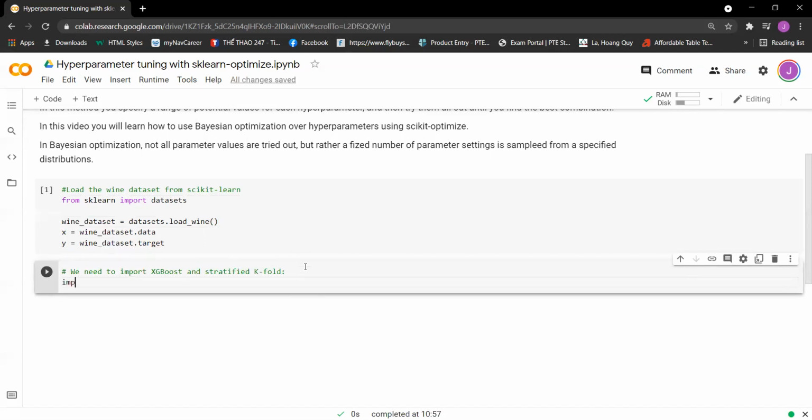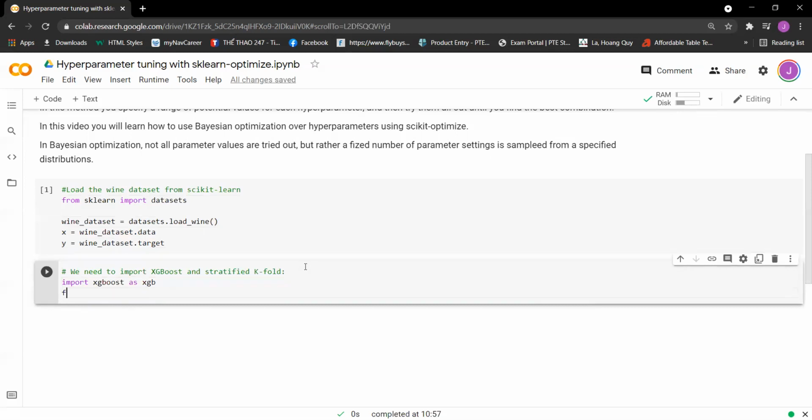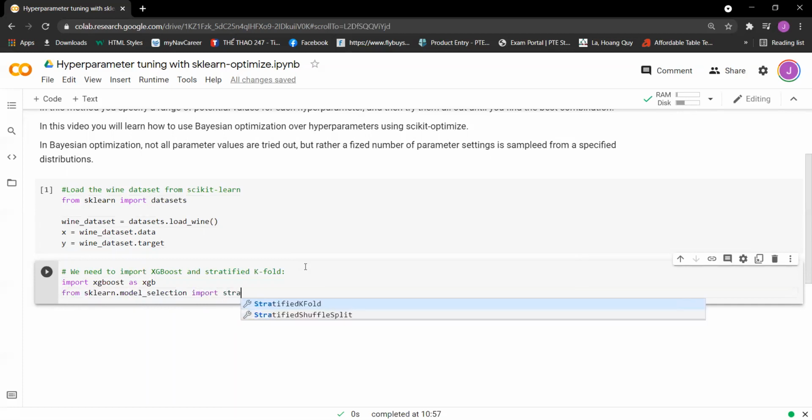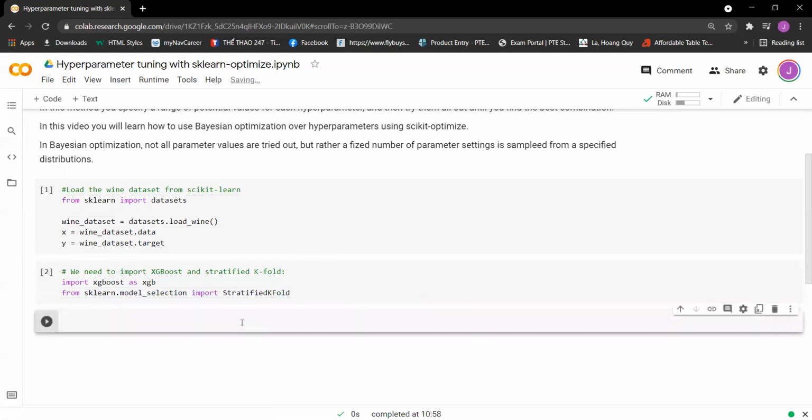So we'll import xgboost as xgb, and now we will just from sklearn.model_selection import StratifiedKFold. So let's run the cell. We don't have any error.